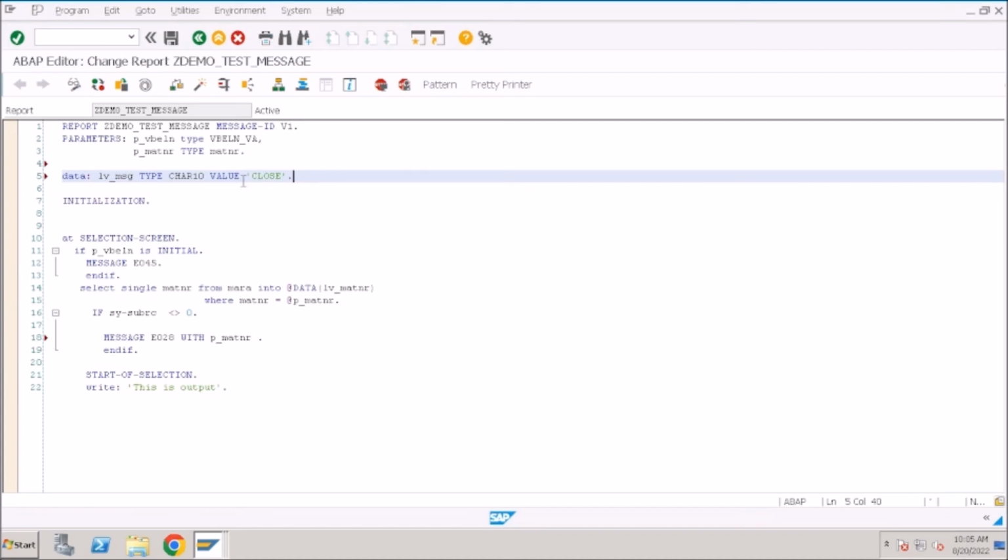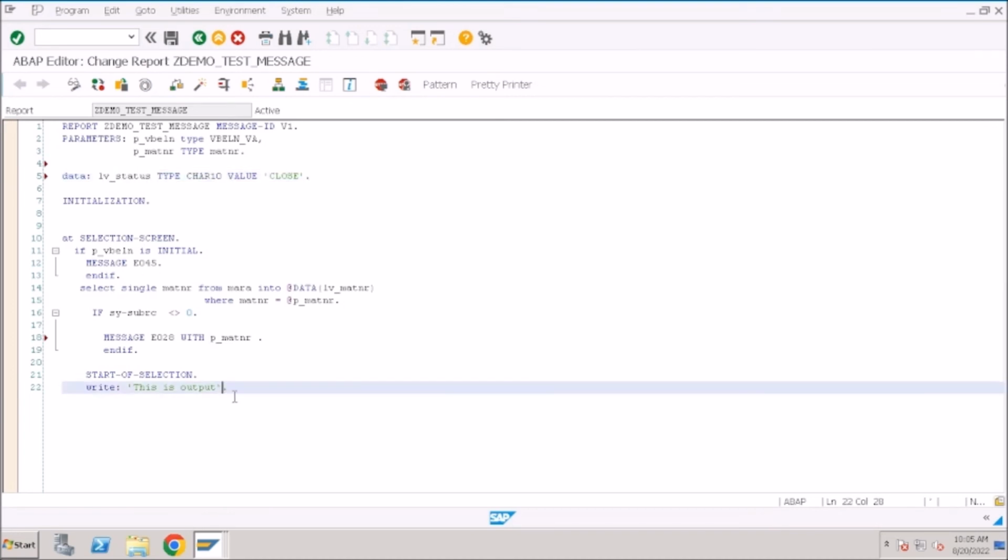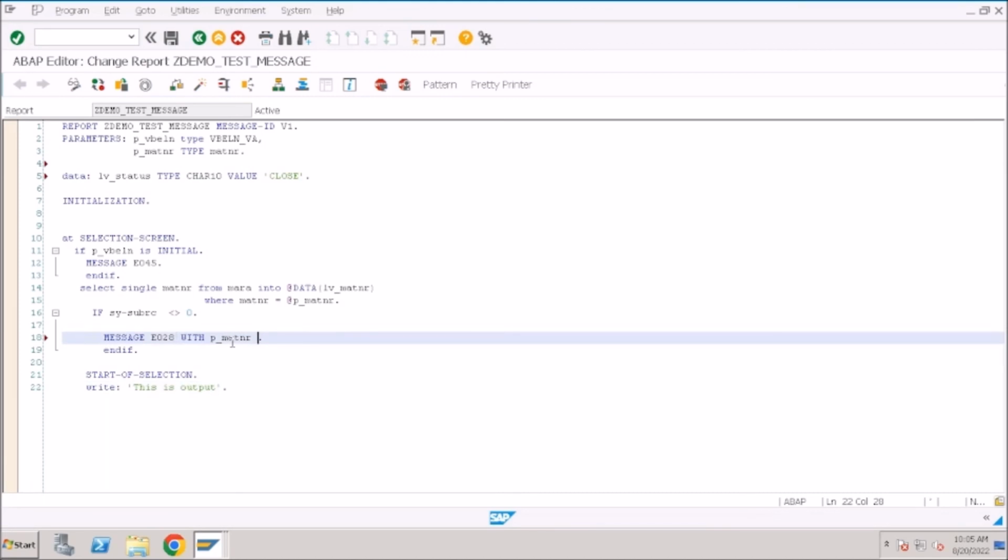I'm assigning some value, close. Then the space for the second placeholder. For the status, I'm populating some value from the variable. Okay.